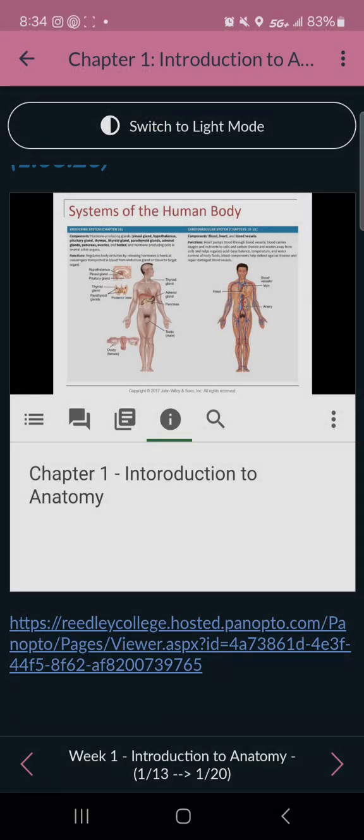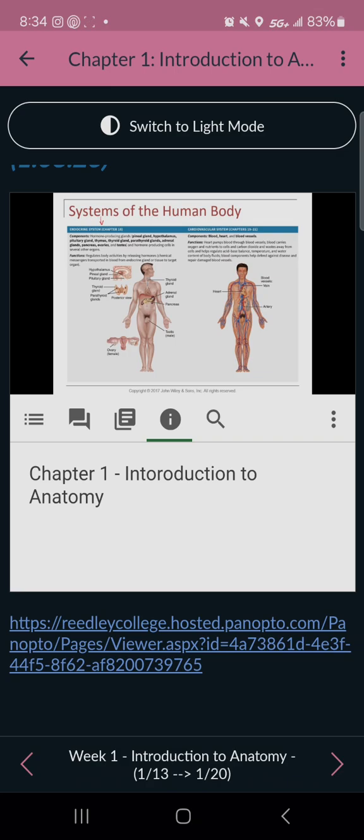Here we have the endocrine system. The components of the endocrine system are hormone-producing glands such as the pineal gland, the hypothalamus, pituitary gland, thymus, thyroid gland, parathyroid glands, adrenal glands, pancreas, ovaries, and testes, and hormone-producing cells in several other organs. The function of the endocrine system is to regulate body activities by releasing hormones, which are chemical messengers transported in blood from endocrine gland or tissue to target organ.